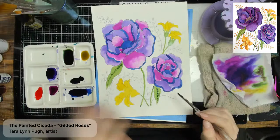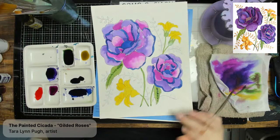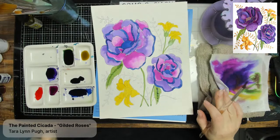And I'm not too worried about whether those blend out completely. Those were a little bit dry, because there are splotches and all kinds of stuff on leaves. So I'm not too worried about that.